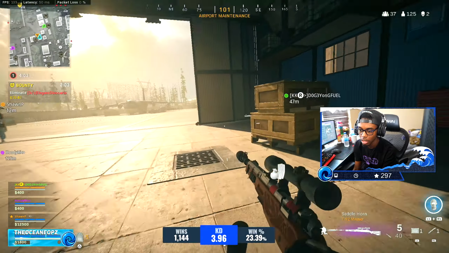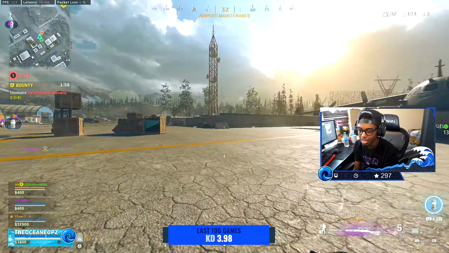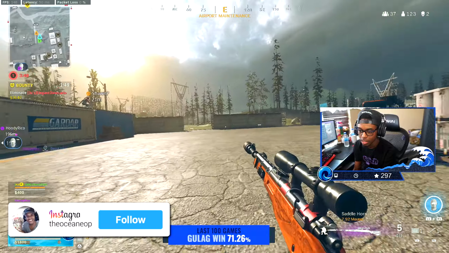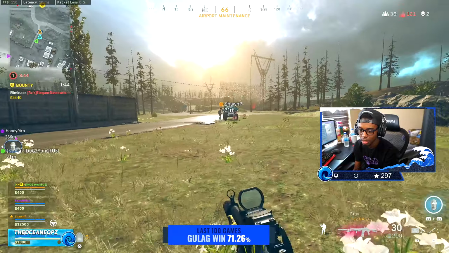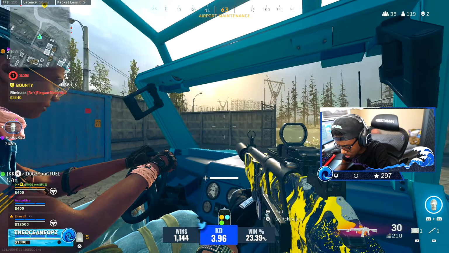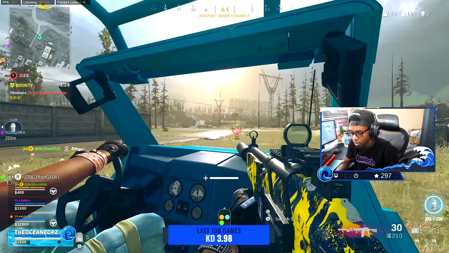You accidentally what? Got a specialist. How do you accidentally do that? I don't know. What do you mean you accidentally got it? I just opened the chest. Yo, if you die now, it drops it. They got a loadout right in front of us. You guys can pick it up if I die. They got a loadout right in front of us, across.